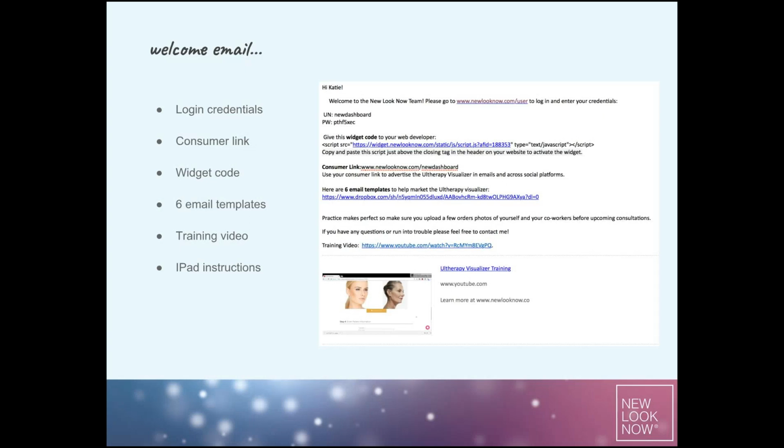You'll get your login credentials, a consumer link that you can embed in emails and custom buttons on your website, a mobile optimized website widget, a Dropbox link to 6 email templates, training videos, and instructions on how to add the visualizer to your iPad for easy access. Very quick, very easy, and if you get your email and you get stuck, if you need us to talk to your marketing person or whoever handles your website to get the widget on there, no problem. You just connect us and we'll make it happen.